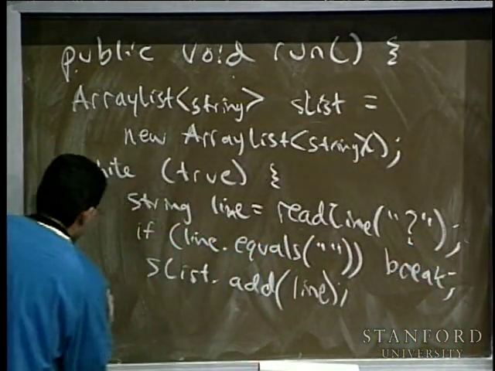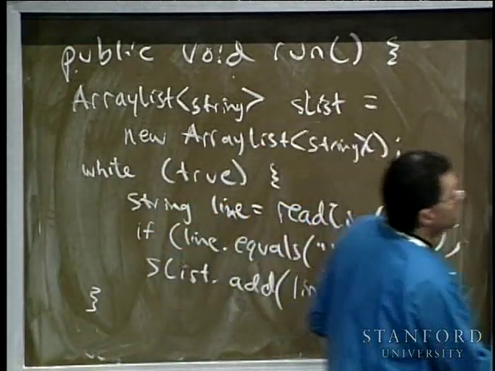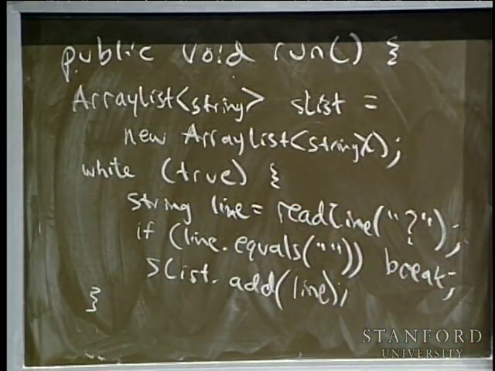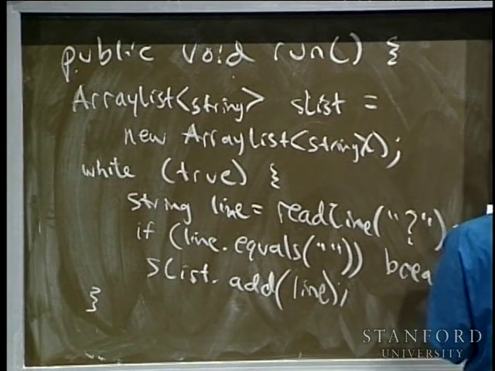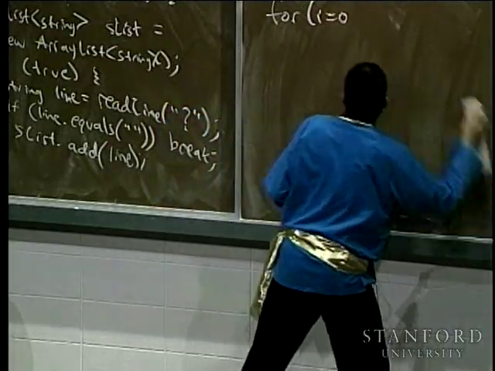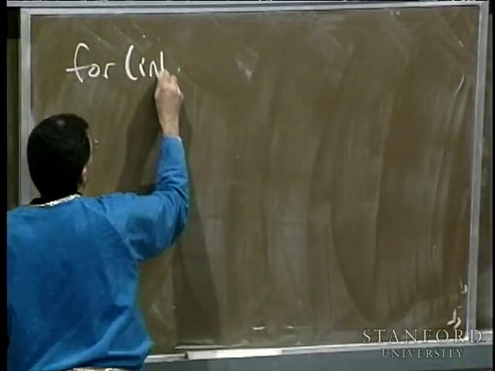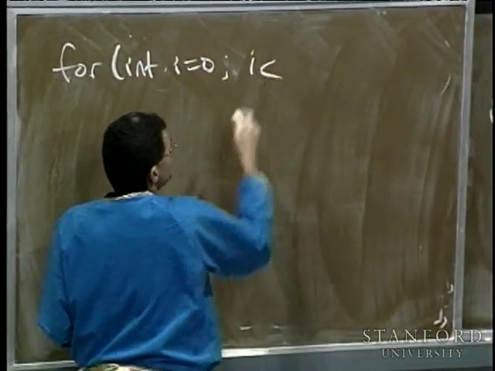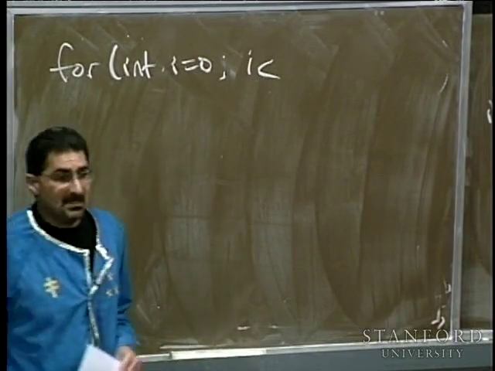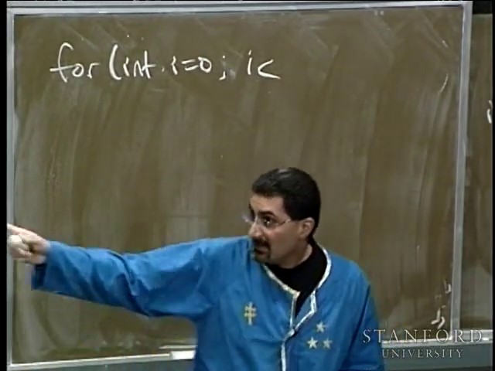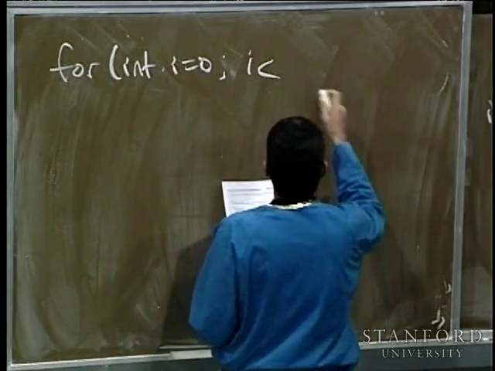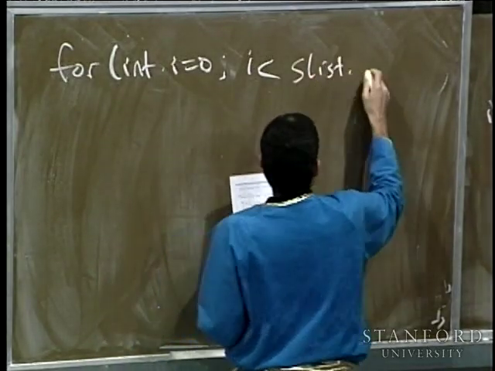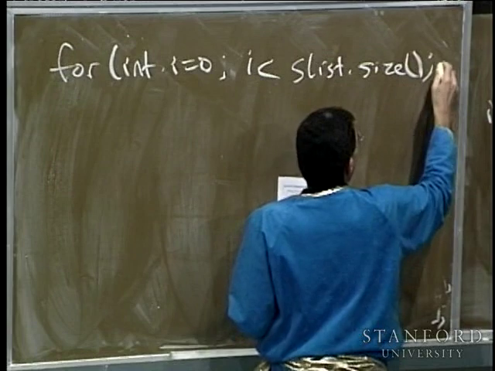And this will keep reading strings from the user until the user gives me a blank line to indicate that they're done. And then I'll write a little loop. So this is just the continuation of the program to actually print all those strings on the screen so you can see what that looks like. Okay, so I have a little for loop over here: for int i equals 0. i is less than, I need to know how many strings were actually entered into my array list. Okay? Well, I can use my methods over there to figure that out with size. So I just say slist.size, i++.